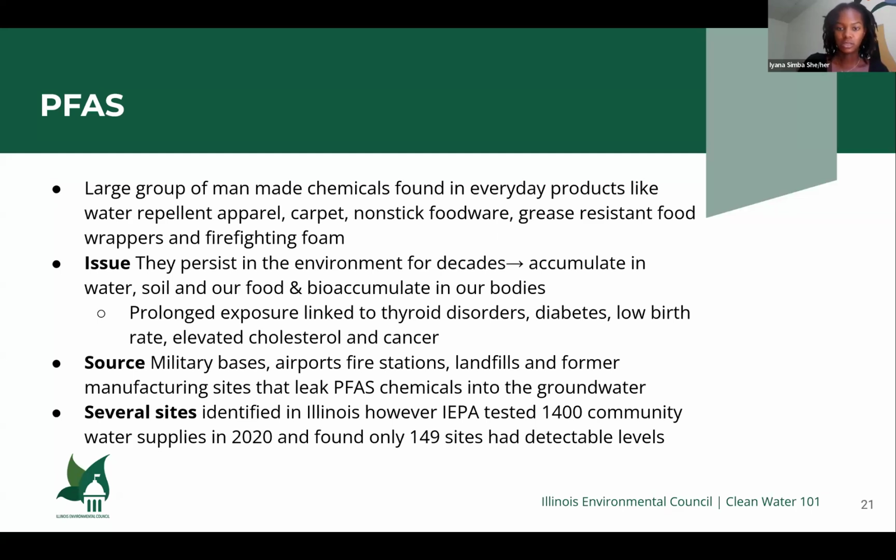Exposure to it can lead to things like thyroid disorders. And recently during the COVID-19 pandemic, it was talked about because it does have a certain negative effect on the efficacy of vaccines. Where you're going to find it: military bases, airports, fire stations, landfills, places where they used to manufacture PFAS products that contain PFAS chemicals. There are several sites throughout Illinois. However, IPA did do a testing and found that only a small percentage of community water supplies had detectable levels of PFAS.